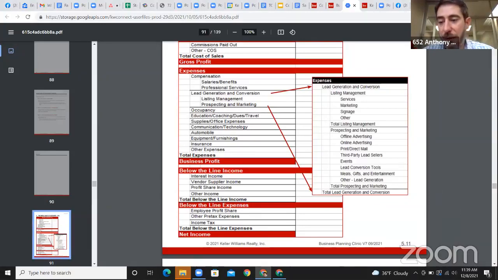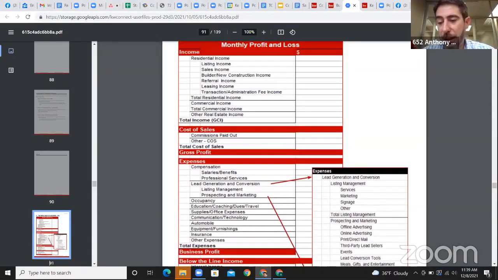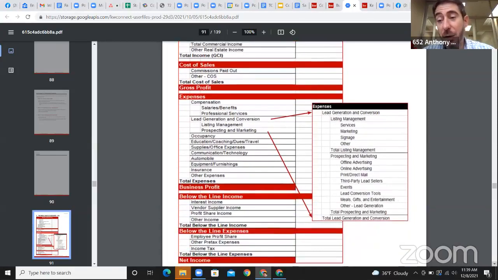And if you have a large marketing budget, let's say there are some teams spending $30,000, $40,000 a month in radio, TV, things like that, those things really belong up in cost of sale. The only reason I say that is because you have a model that's 40% profit, 30% operating expenses, and 30% cost of sale. So every team's going to be different. And the whole point is just to be at a 40% profit margin.